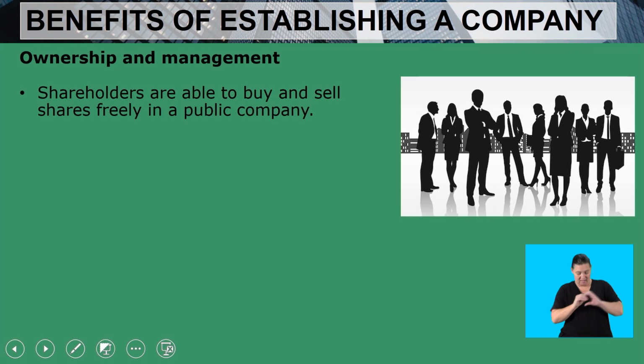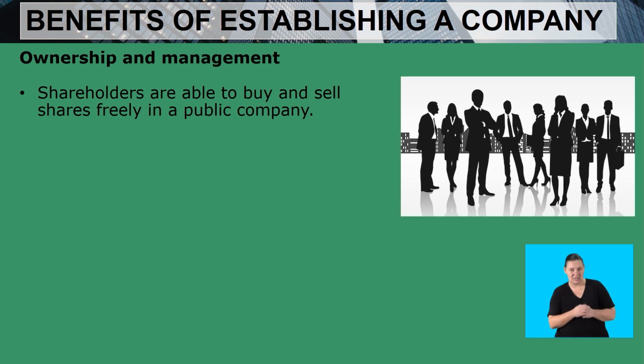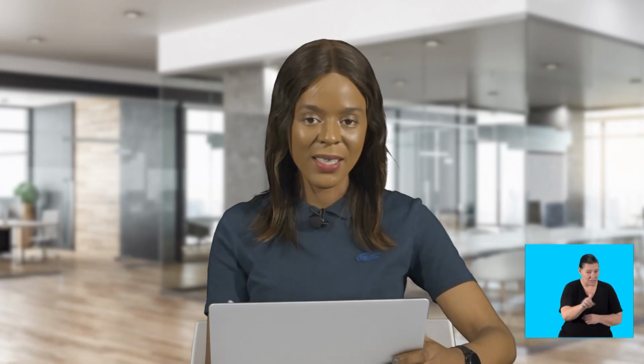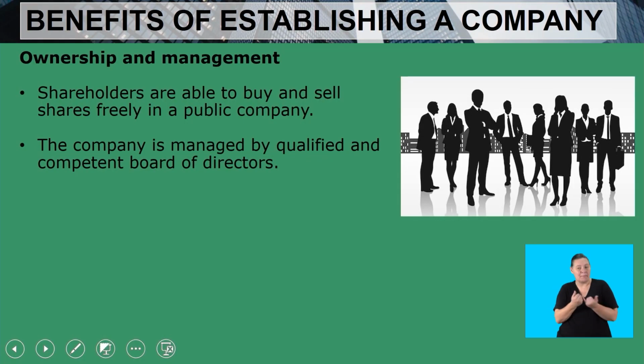Another benefit, ownership and management. Shareholders are able to buy and sell shares freely in a public company. So another benefit of establishing a company is that you are able to buy shares, and if you no longer need those shares, you want to sell them, you can easily do that, or you can transfer them to someone else. The company is managed by a qualified and competent board of directors.